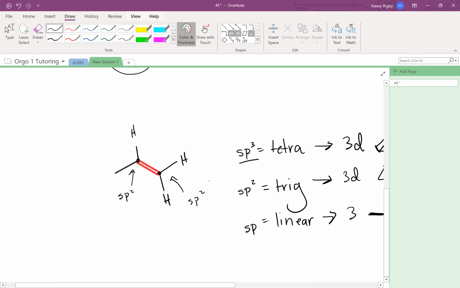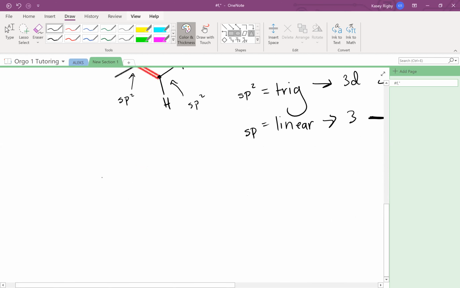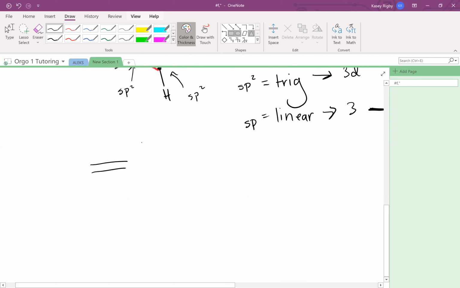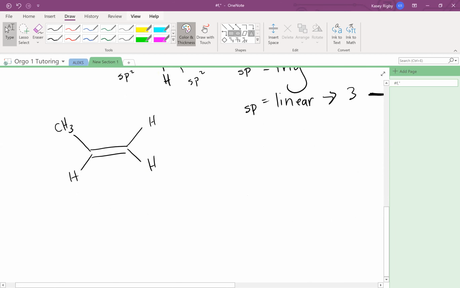That means they're both trigonal planar. So if we drew this out three-dimensionally and just wanted to draw it into the plane, it would just be straight out onto the plane: H, H, this would be the CH3 group, it doesn't matter, this is CH3, and then H. So this is what it looks like. You don't need any three dimensions on it.